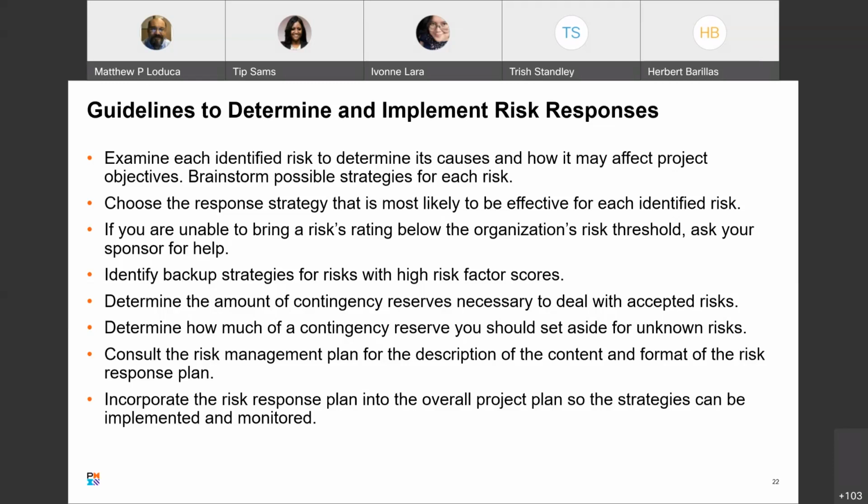So as long as you know that for these unknown unknowns, you need to have some kind of reserve for time and money, you should be good. If they call it a contingency reserve, don't sweat it on the exam. Again, you will need to have time and money set aside for unknown risks. But technically speaking, they're management reserves and not contingency reserves. But again, this is a PMI slide, so I can't really change this. So just keep that in mind.